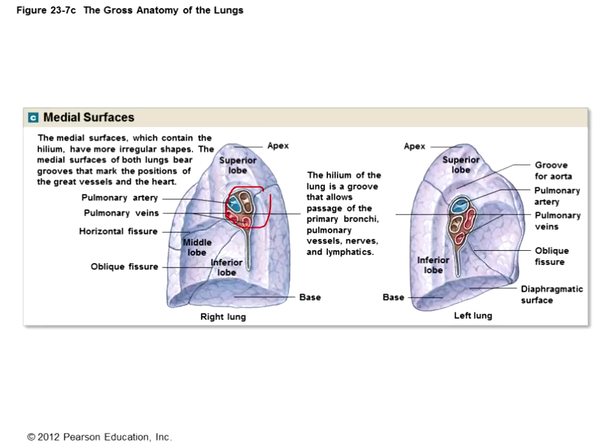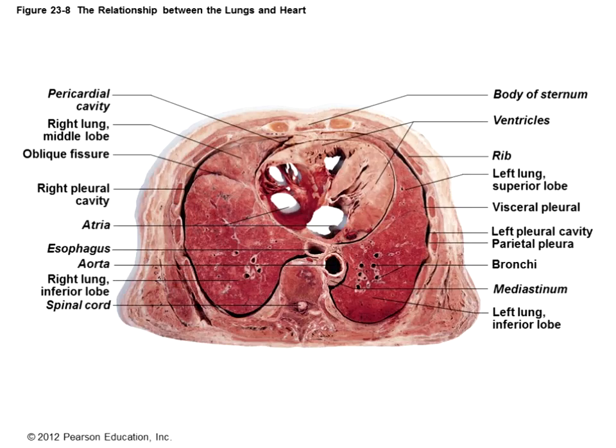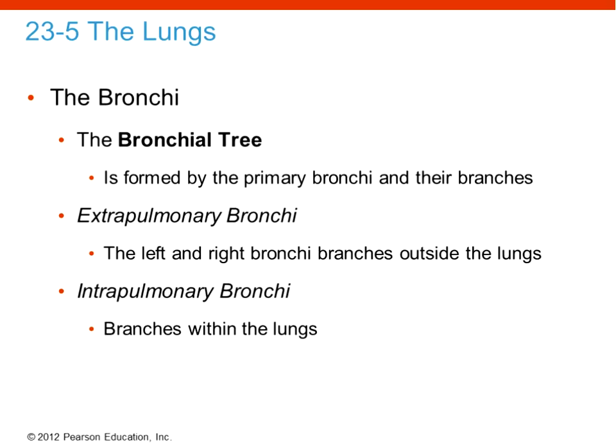that's the lungs. On the medial surface, again, you have the hilum, which is this location, allows for the passage of vessels and nerves and lymphatics, and the primary bronchi are all going to move through those locations. So you see those on the medial surfaces of the lungs. And so here's a cross-section looking at the lung and the heart and its location. You can see the left lung, and you can see that cardiac notch, right? Here is the heart, and of course the opening to allow blood flow to pass through those locations.